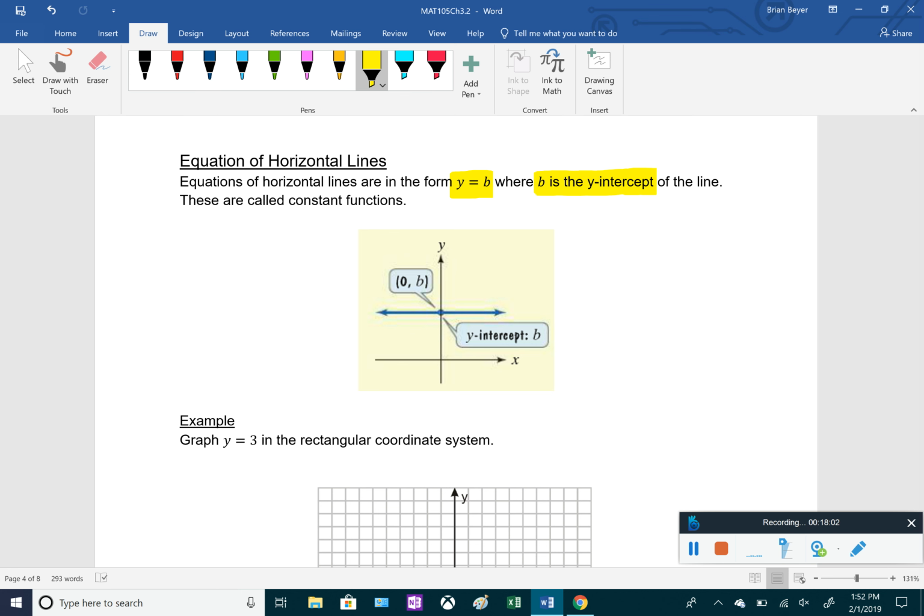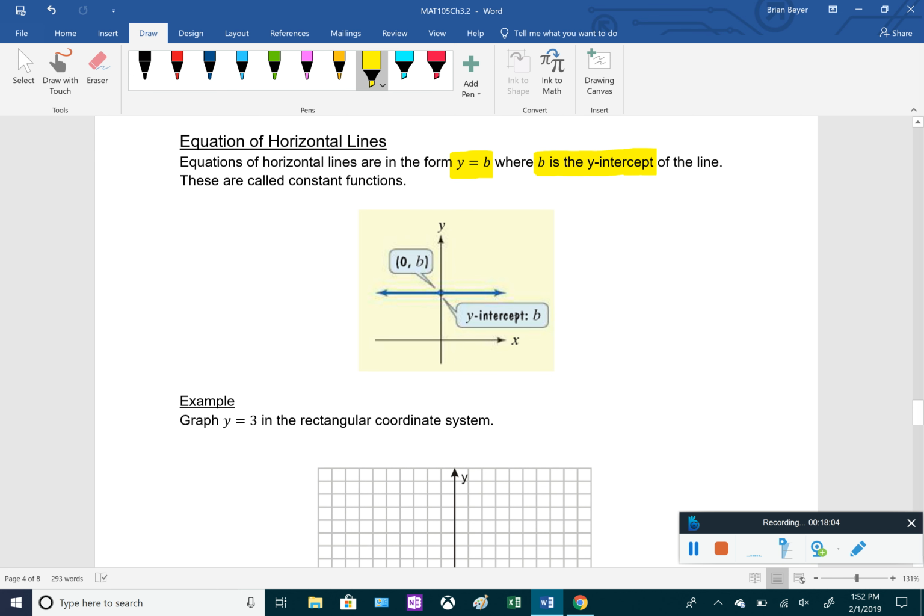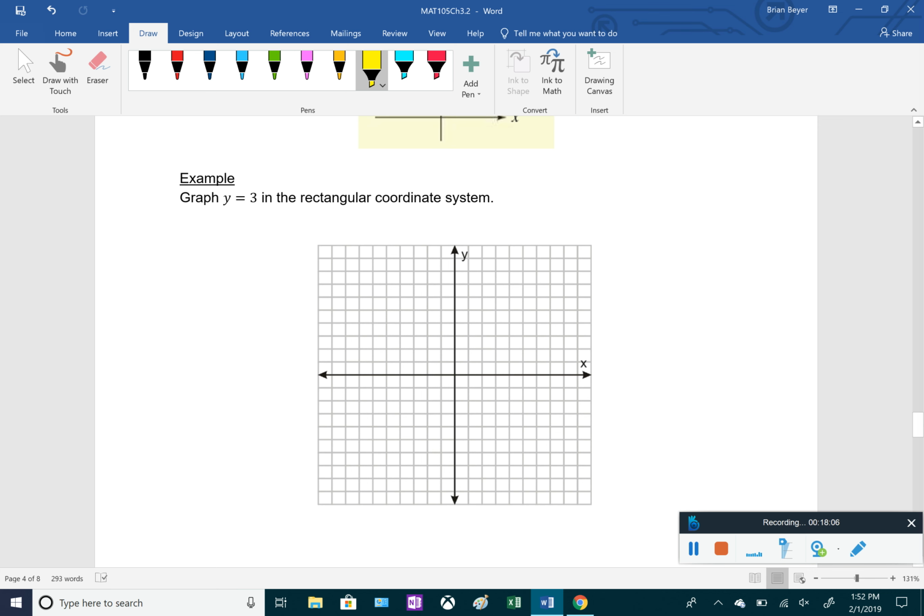They're pretty easy. So let's do this graph right here, y equals 3. All we have to do is recognize that it's y equals a number, meaning it's going to be a horizontal line. So we go up to y equals 3, and we just draw a horizontal line, and that is it. So this means that this is independent of what x is. Y is always going to equal 3 no matter what value x is.